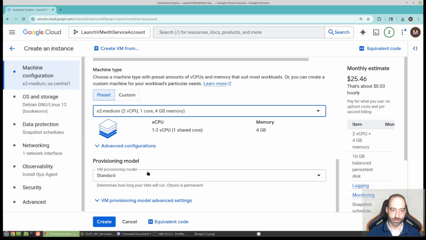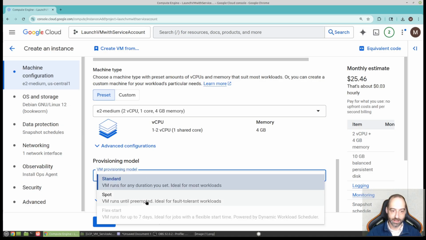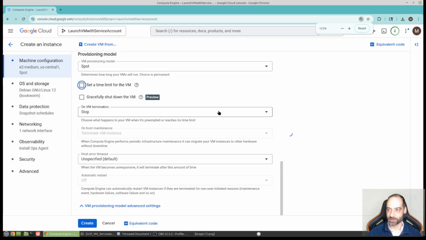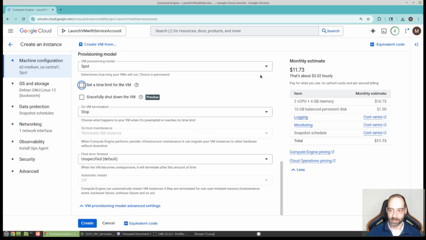That's a little low, but that's fine. I'm going to do a spot instance. And actually, let me zoom this out. A spot instance just means you're sharing resources with other VMs. If those are not spot instances and they need the resources, they can shut you down. So that's fine.